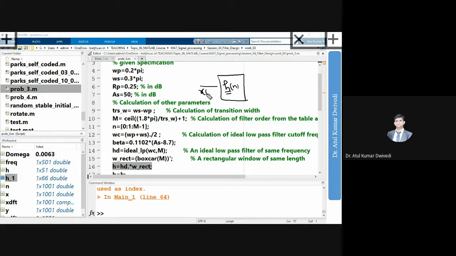So x of n is an array, y of n is an array. The y of n is actually the convolution of x of n and h of n. So h of n is also an array. This array of numbers, or array of filter coefficients, needs to be calculated. That is what is called design of filter.